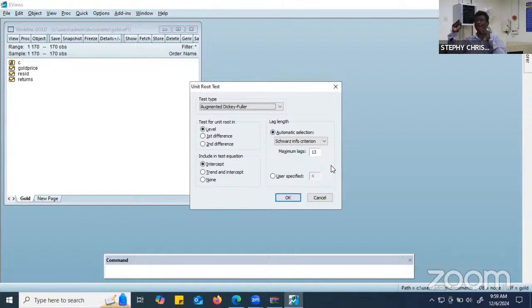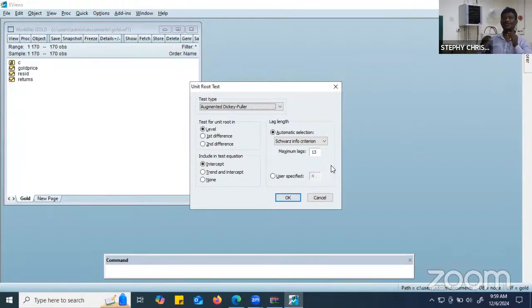Now, what do you mean by lag length? Let's say what we believe today is influenced by the past. So yt is a function of yt minus 1. Sometimes yt is also influenced by yt minus 2. We do not know. So when we are regressing it, it leads to loss of information. We can't sufficiently capture the information.